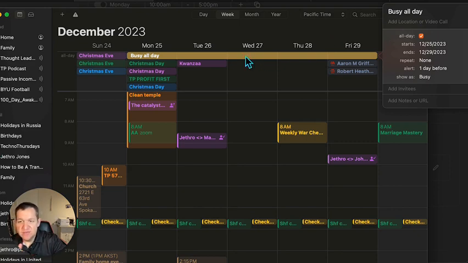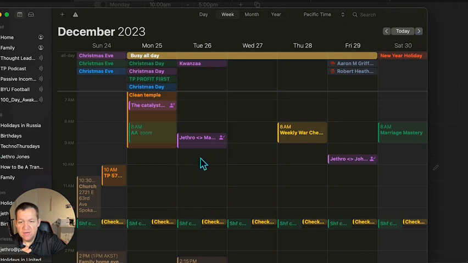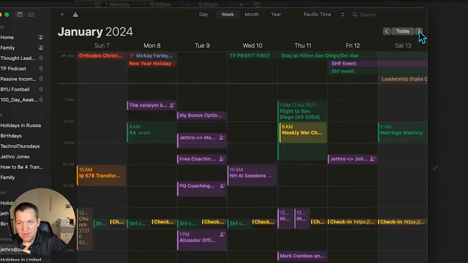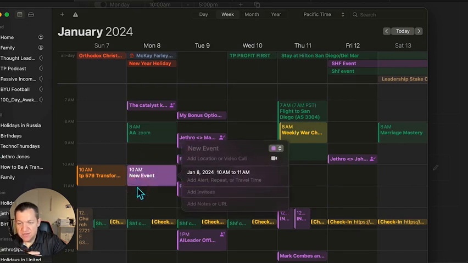And so make sure that you remember that. Here's the important thing. When you are busy, then you can put that time in your calendar. So let's go a couple of weeks out to the 8th. There is some stuff that is available on that day. Let's say I put some sort of event on my calendar at this time. Once I do this, we'll just call it test.